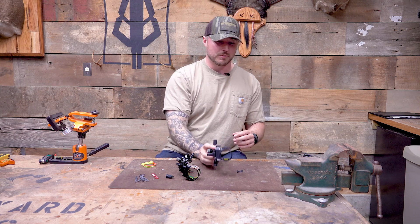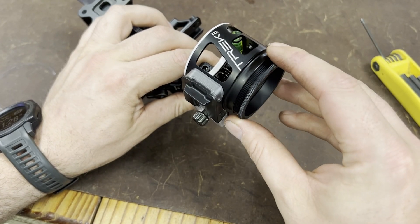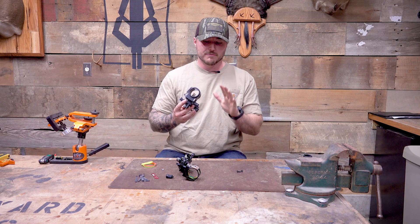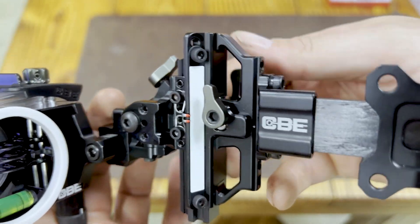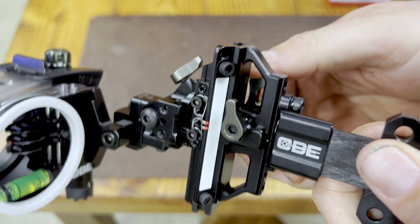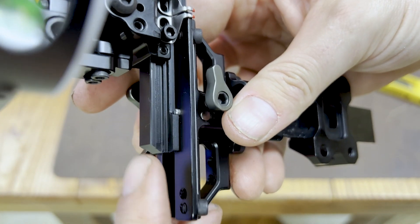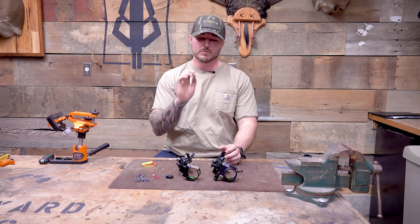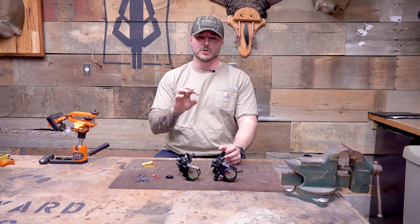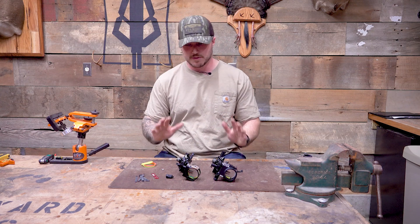Two things I forgot about with the Trek Pro — one, this front part you can take off and add a lens if that's something you want to do for either hunting or target archery shooting. And then the other thing — and I think it's an awesome feature — is they added the dead stop. So when you crank it all the way to the top, there's a little knob that it stops on. Let's say you have it adjusted out to a 50-yard shot and a deer is coming in at 20 — without even looking, you can unlock it, crank it to that dead stop, and you know that top pin is at 20. You can do it all by feel instead of by looking — I think that's really cool.